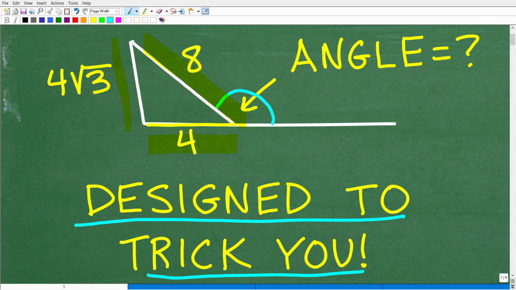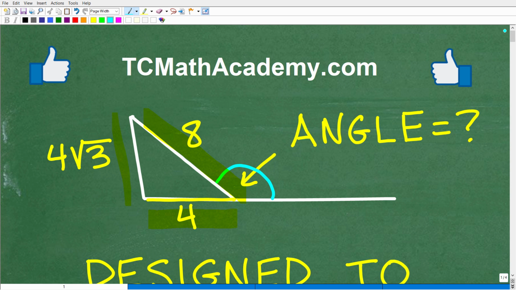Okay, so again, you have been warned. Be very, very careful when approaching this problem. But let's see if you have the geometry knowledge and skills to figure this out. And if you have the answer, go ahead and put that into the comment section. I'll show you the correct answer in just 1 second. Then, of course, I'm going to explain exactly what's going on here and how to solve this problem.